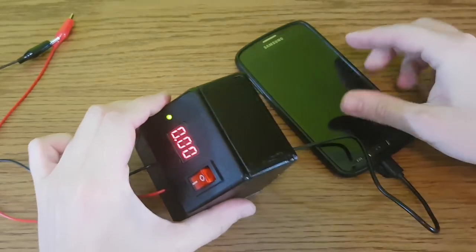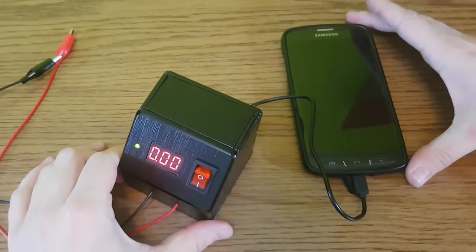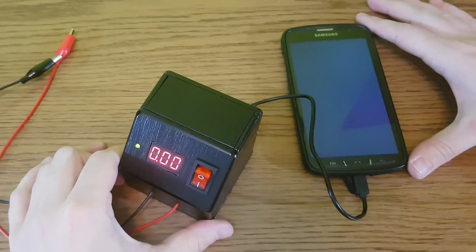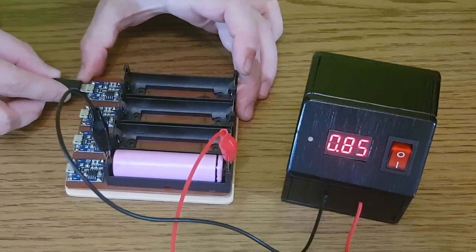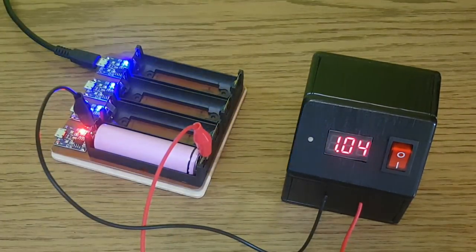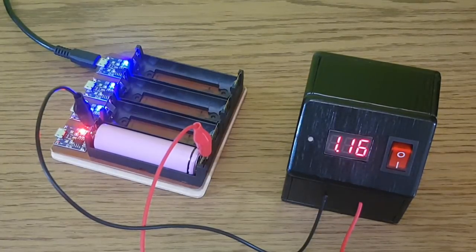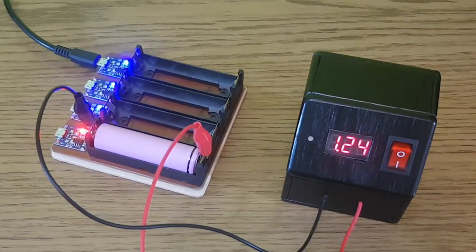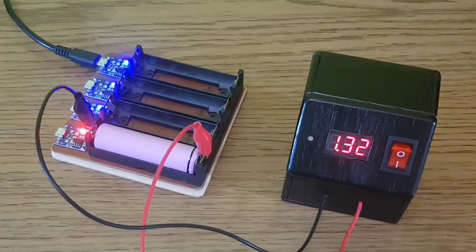You can even use it as a mini power bank, but not for long. I don't think the battery has more than one amp hour. The crocodile pliers are a good choice. They can be connected very easy to any metal pins. Like for example when you try to revive a dead lithium cell.